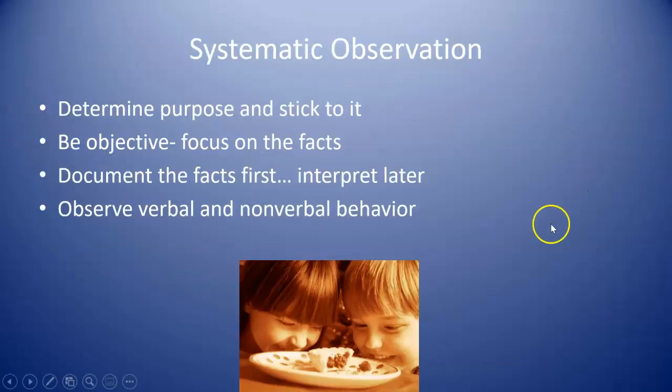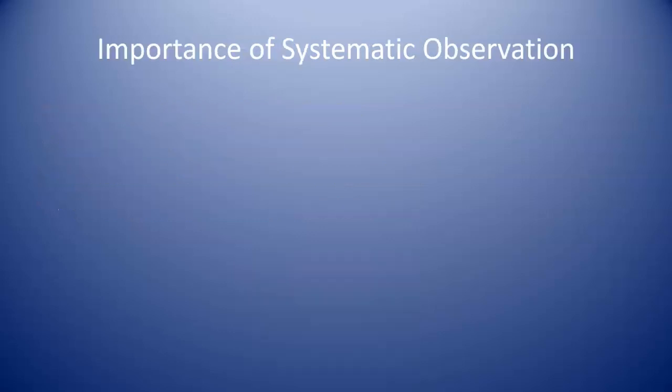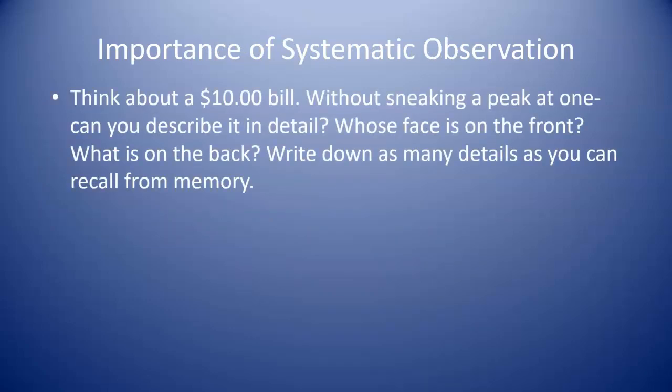All right. So when we think about systematic observation, we observe children all day long, right? You all in your current role or in the past are with children all day. But sometimes we can be with children, going through the motions, doing all the things that we do on a day-to-day basis, but we don't ever really stop to focus, to be systematic about what we're looking at, what we're seeing, and how we document that. So we want to be thinking about how we can do that in a variety of different ways.